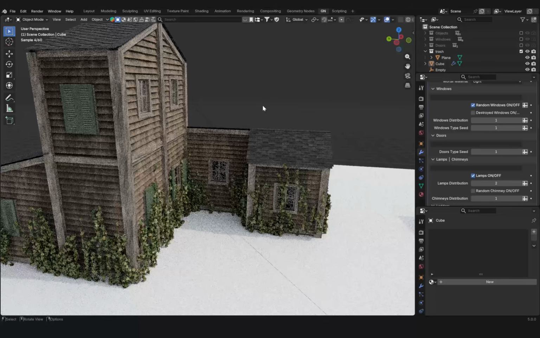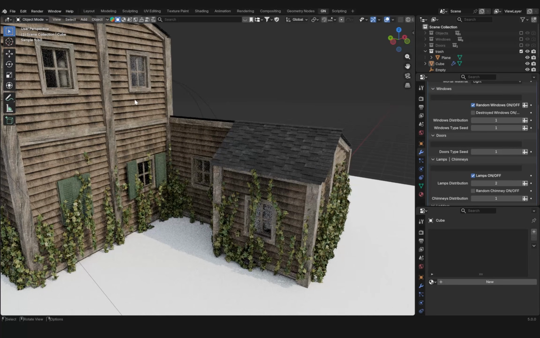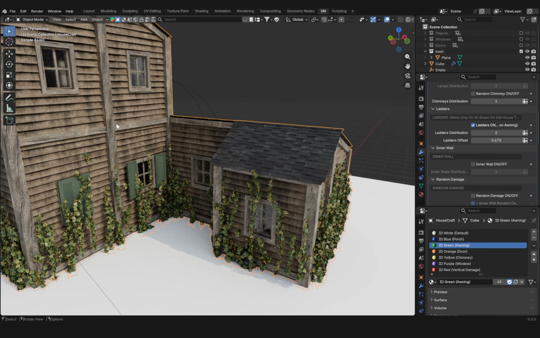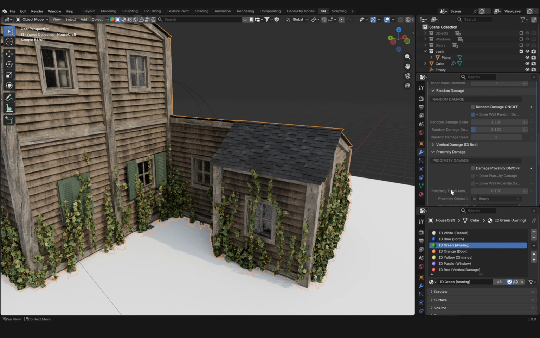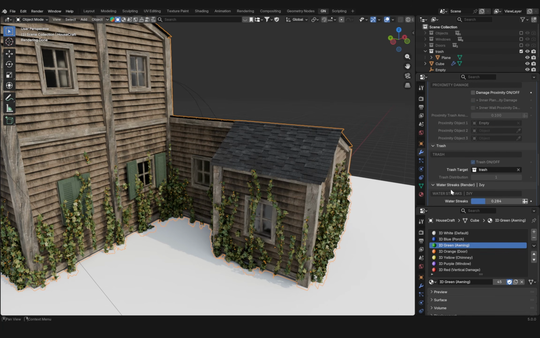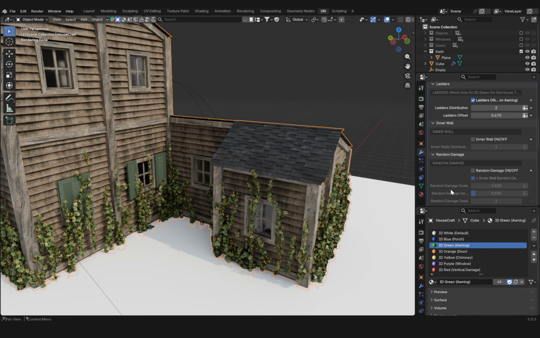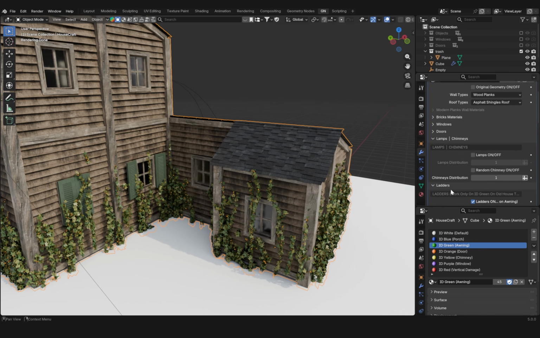Even our windows, let's say like we have this building and it's destroyed. We can select this building and then let's go to our windows and doors. Okay, see, we can turn on destroyed windows.